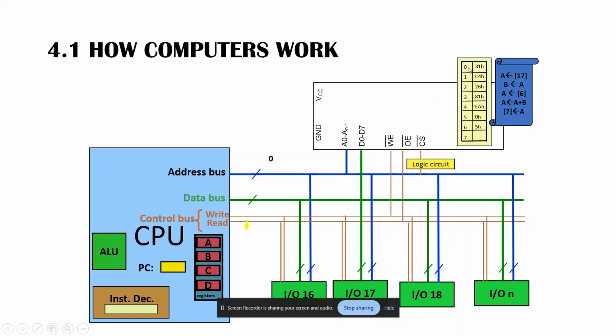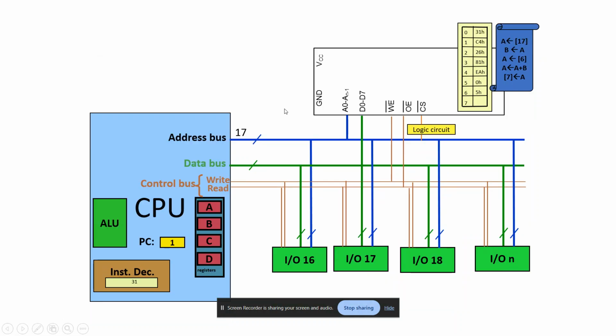And you can see address 31 will be written here, and then 1 will come here. So 31 is missing here right now. Yeah, this is 31. And then for the first signal, A is decided as 17 and 17 will be sent back. This is the information that is stored in this location.